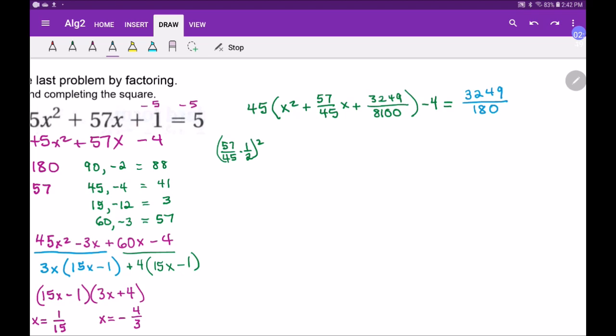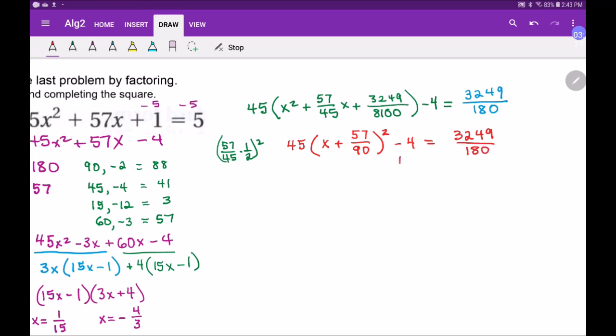I'm glad that they're not all like this. So I think to myself, I know this is a perfect square over here. I know it's 45 times a perfect square. It's going to be x plus something. Well, look in here, and that's going to tell me what it's going to be. 57 over 90. If I square that, that's what I get. And if I get two of them together, it'll mean that I can reduce my denominator by half. So that's squared, minus 4 equals this over here. All I can say is wow.